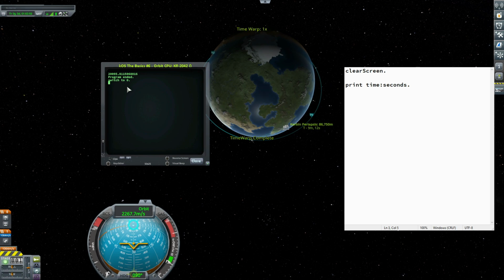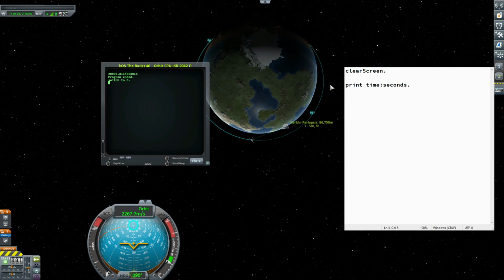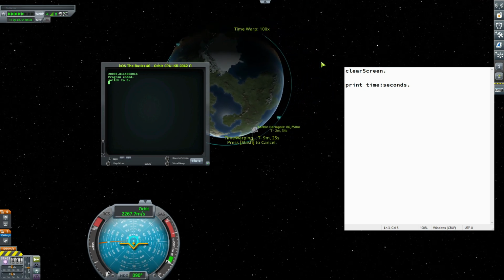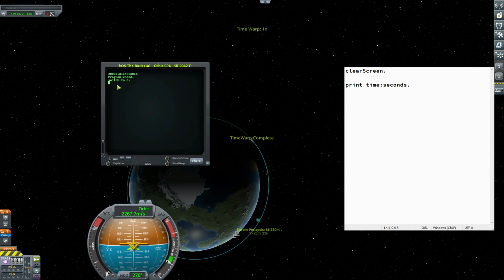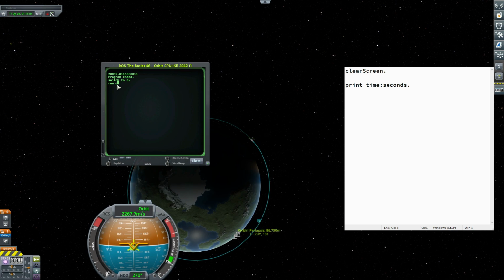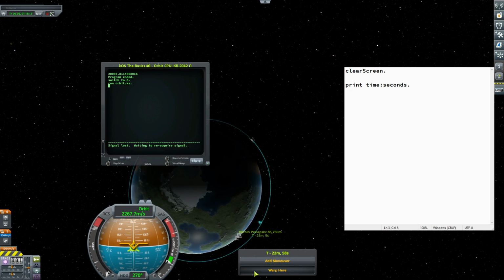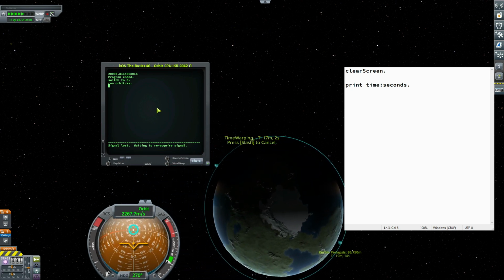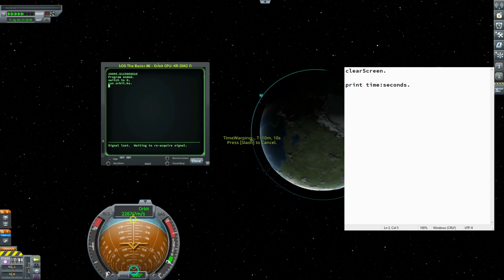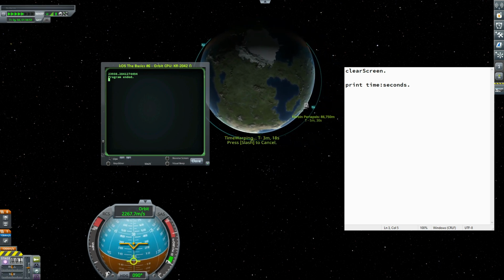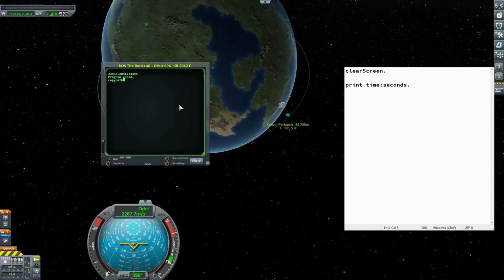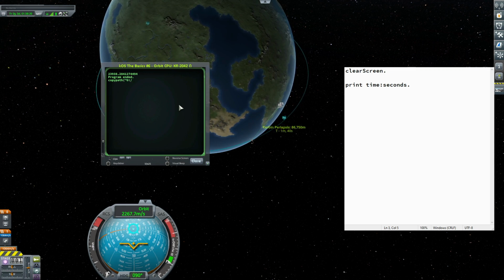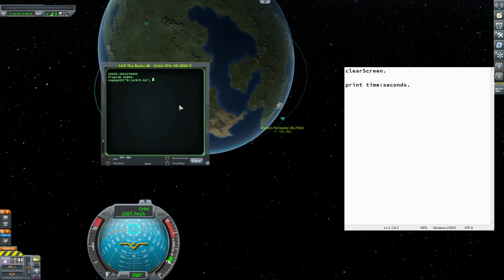So now I have switched to zero. Again, if I am here, no connection. I want to run my orbit script. Again, signal lost. Okay, we have a solution. We don't have any connection to the KSC, so we don't have any connection to the archive. So the solution is to copy the orbit file into my processor. So I can copy path zero, what is the name, orbit.ks into the processor.